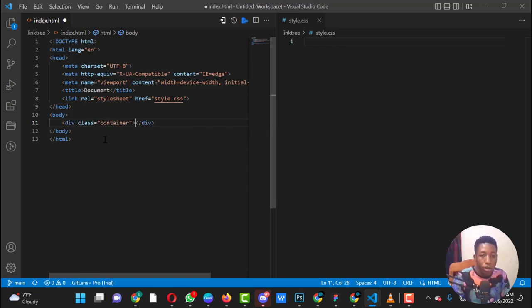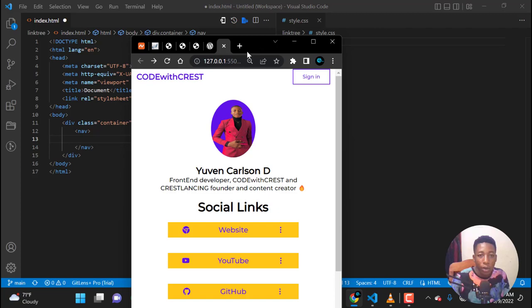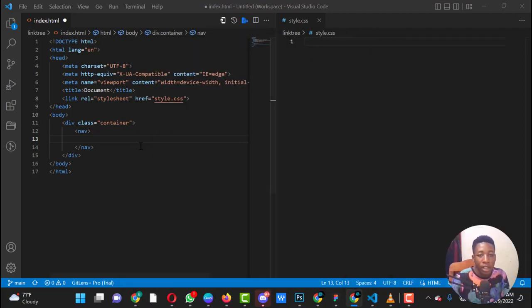So the container will hold everything, and in this container I want to create a nav. The nav is what holds the header and the button over here. As you see here, you have the header and you have the button, so that's what we'll be putting in the nav. You can still create a div item to hold it, but I would just prefer putting it in the nav.